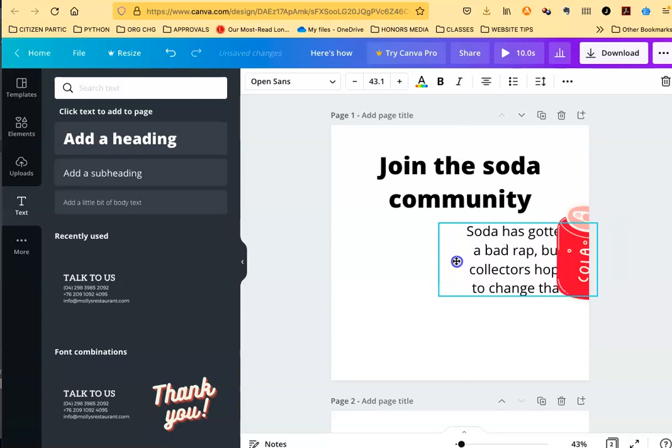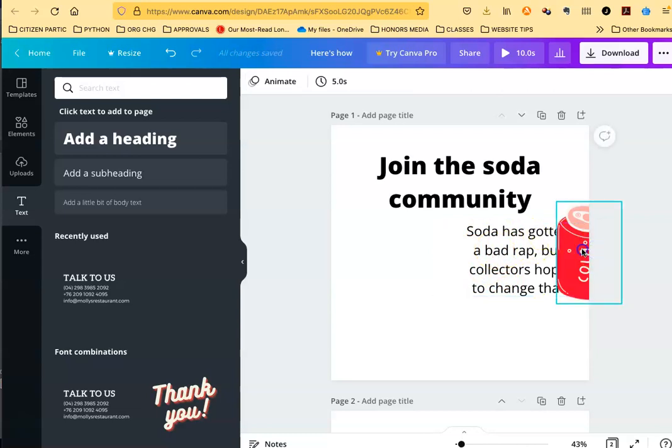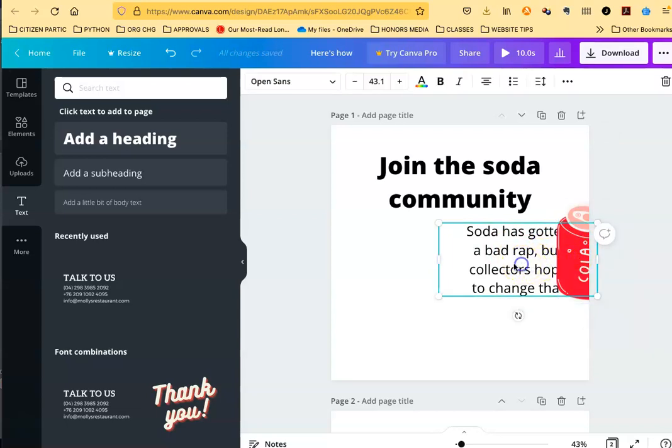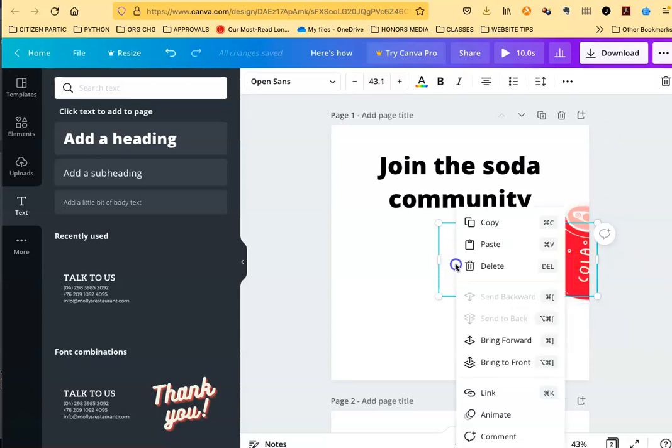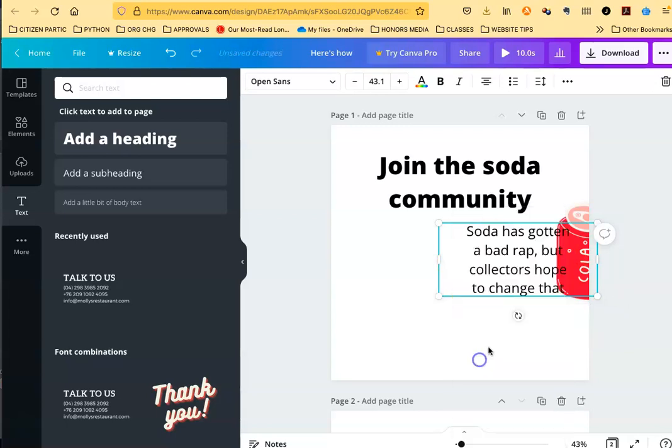If you think of this as like layers of a page, this is at the very back of the stack. So this image is on top of this. So what I need to do is flip those. So I need to bring this to the front. I can right click on this, and there's my bring forward or bring to the front. I'll bring it all the way to the front, and now it's put on top.